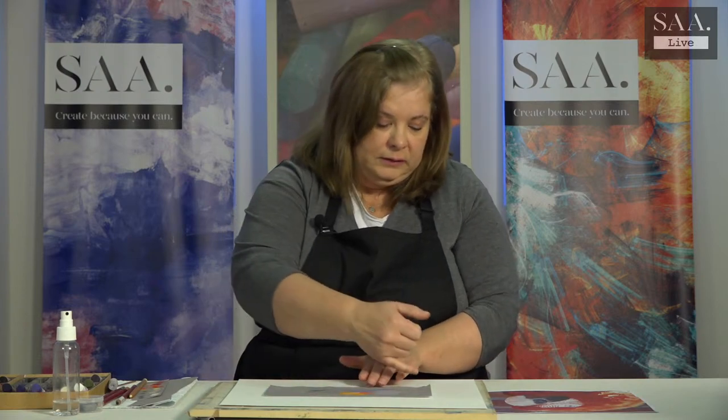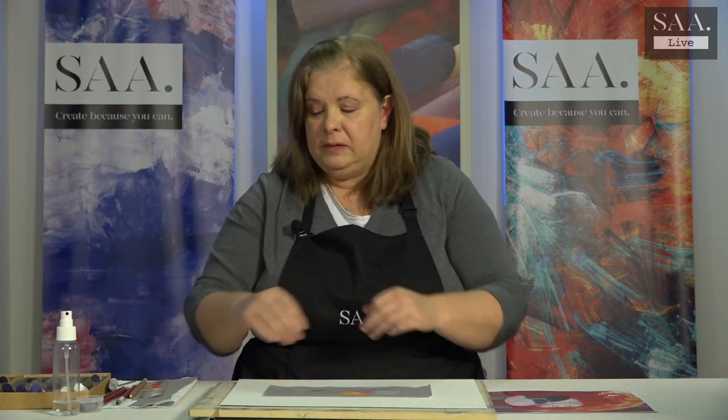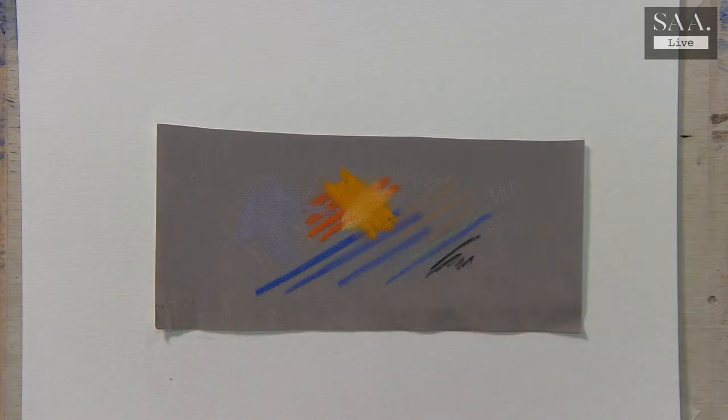Now this is a scrubby piece of off-cut. You can see it's got a bit dented at the side. I tend to cut strips off when you've done a painting, and then you've got little strips to practice with, and you're not wasting paper. You can see this was one I cut off, a final piece.